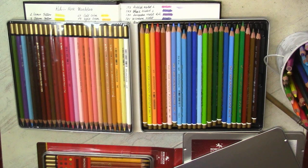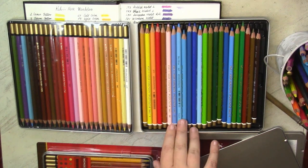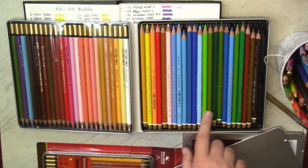Polycolors are tricky. I can't say that they are best for coloring books. Definitely not. They require toothy paper. They sometimes look dry and hard. But on many papers, for example, in Tatiana Bagema vintage classic books, they can be quite helpful. And as I said, they have amazingly beautiful natural colors.